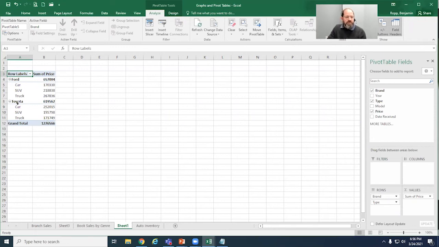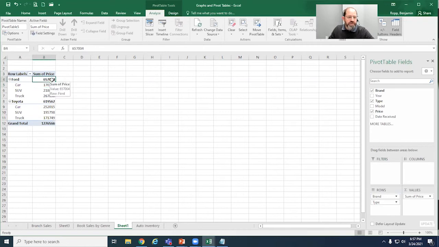So already, with just a few clicks, I have the subtotals of all of the data that we worked on with those formulas, with the SUMIF formulas to say add up all the cars. And here I've got all the Ford cars added up.